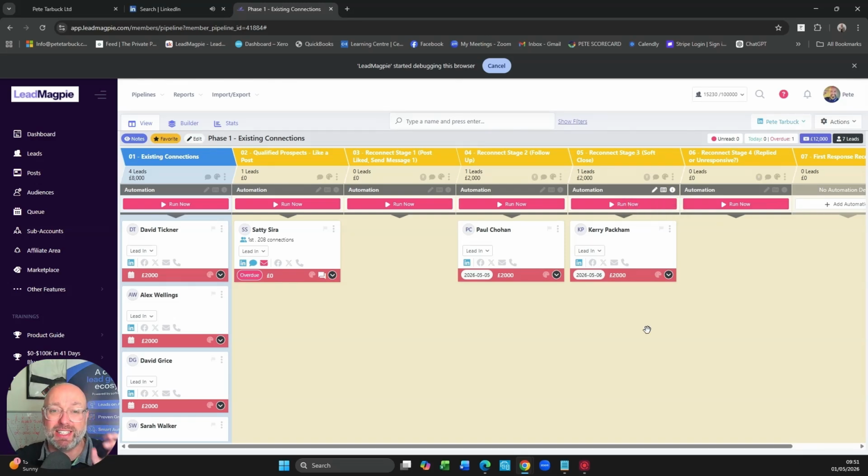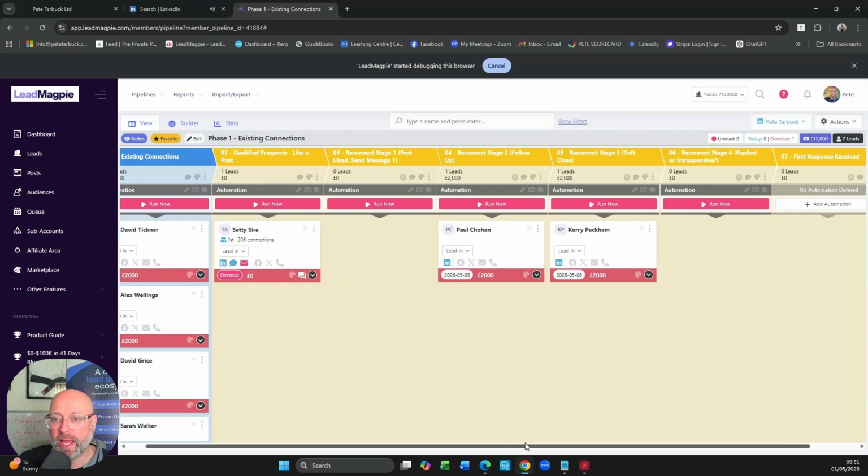So this is the process, this is the system that I talk about before the software. Okay, you can do this without the software. Let me repeat that. You can do this without the software. However, when you have multiple prospects to contact, to track, to follow up with, and to reply to, it's very easy to get lost and the work isn't done. This makes it super simple and super fast.